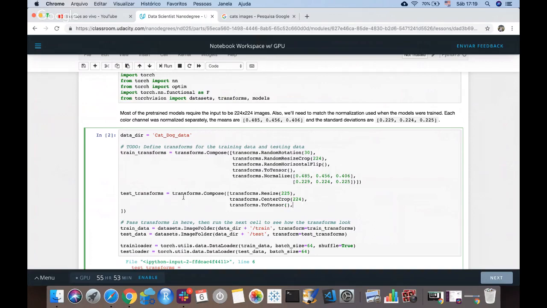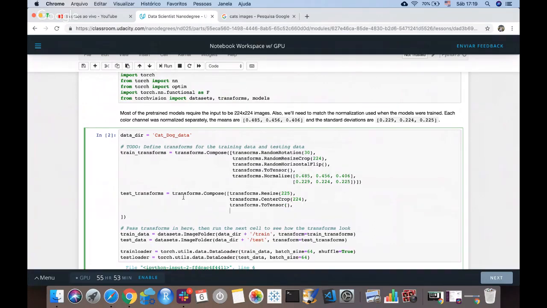It only makes sense to randomize on training, because you're trying to achieve generalization when you're training, but it's not the same thing when you're actually predicting. So I'm going to do the same thing. I'm going to normalize the image.